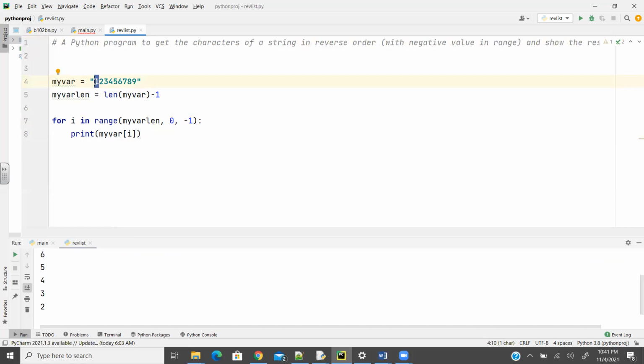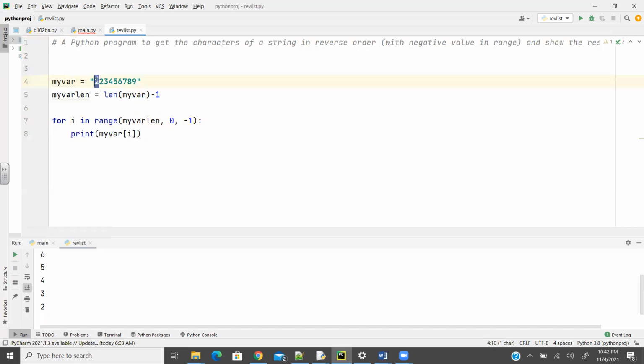If I'm to get even numbers from 1 to 100, and I give 100 in the range parenthesis, then 100 is not going to be included. If I need 100 included, then I need to say 101 so that 100 will be included.